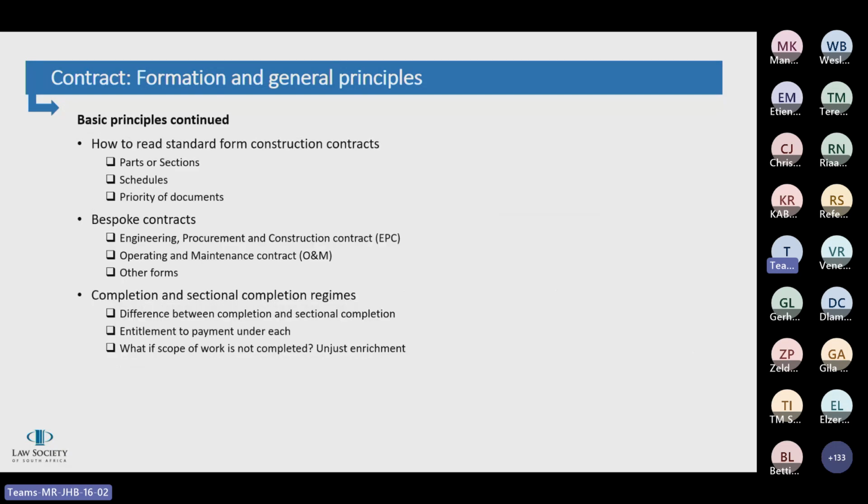Okay, so then I'm moving on to the documents that usually form part of the construction contract. It's usually a collection of documents prepared by all the parties involved in the project. So it isn't necessarily a document simply prepared by the employer and provided to the contractor. Professional team members might also be involved because they have the technical skills. The essential documents usually include the construction agreement. That is an introductory document. It sets out the general purpose of the contract, the details of the parties, what the project is about, and it lists the documents that form part of the contract and the order of precedence.